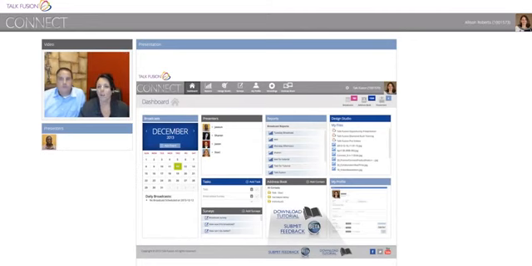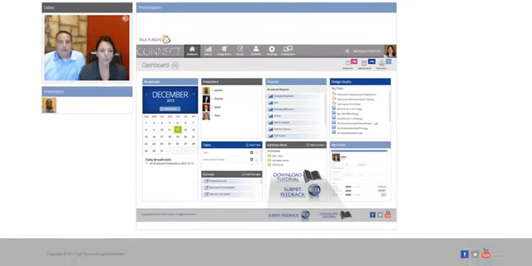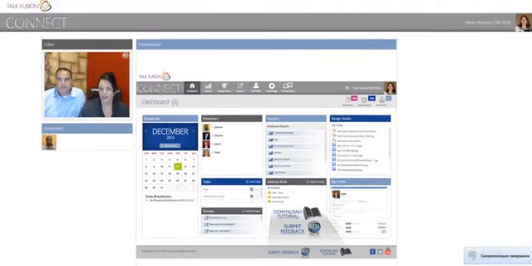So, a couple of things, guys. This is your TalkFusion dashboard that I wanted to point out to all of you. What I am doing right now is launching the whiteboard feature. Here, at the bottom of your screen where it says submit feedback, when you click on Beta, when you first log in, you're going to go to talkfusionconnect.com. It's a portal. You're going to put in your ID number and password. You can't share it because you have to be a beta tester or you can't get in. It's only your ID number and password, so obviously do not give it to anybody else. Once you get in, you're going to have full access to everything, and we're going to go through that.